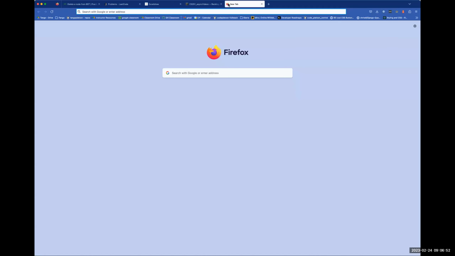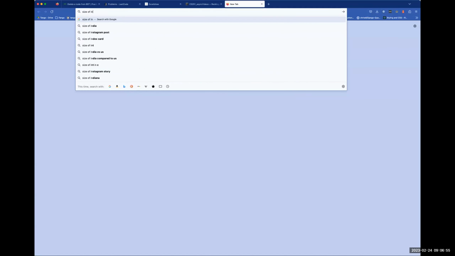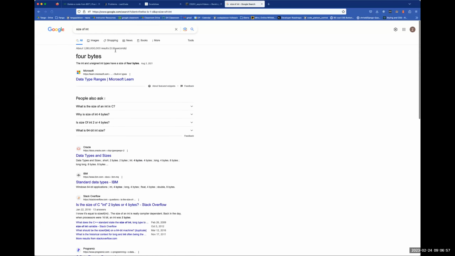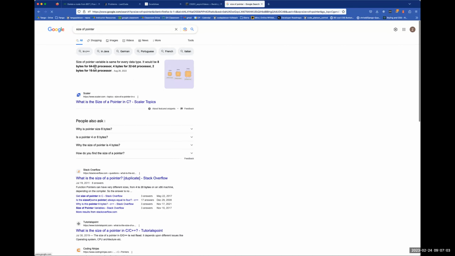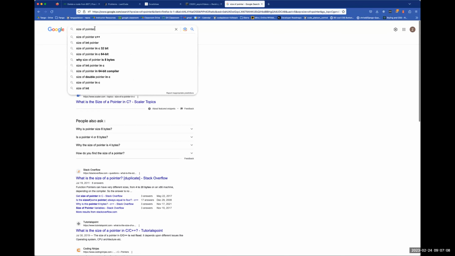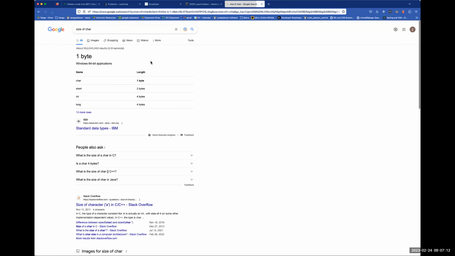So if I say size of int, it is 4 bytes. What if I want size of a pointer? Size of a pointer is going to be 8 bytes. Size of a character is 1 byte. So basically your computer organizes everything into little bits and bytes.